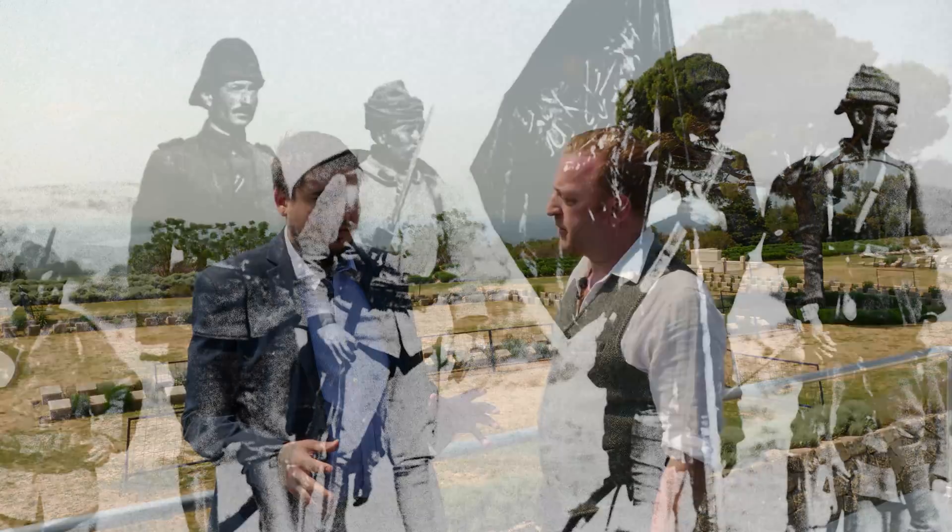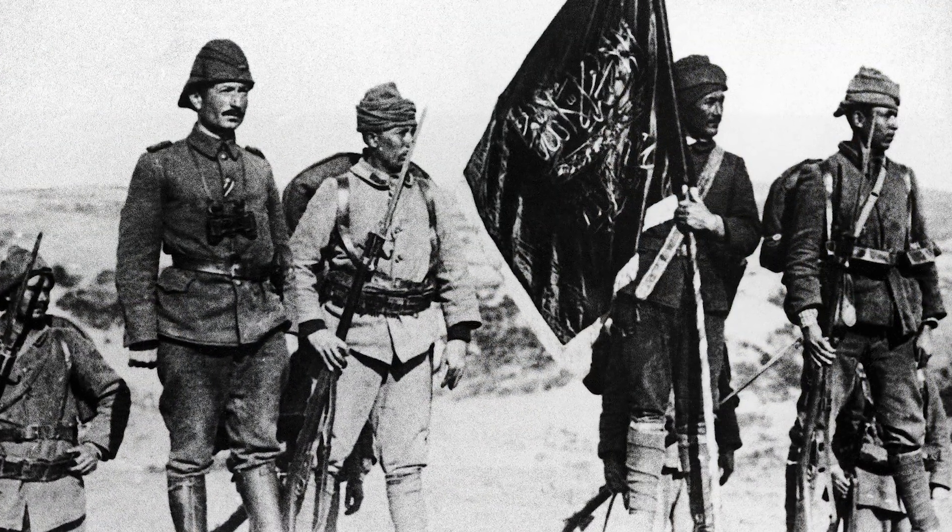Of course, there were a great many Irish soldiers that fought and died here as well, along with Newfoundlanders who actually fought at Cape Helles — they were the only North American troops that actually fought here, which is an interesting fact. We mentioned the French, of course, but also there was an Arab unit in the Ottoman army. So the Ottoman army represented a multicultural empire — you had Turks, Kurds, Armenians, Arabs, from all around the empire — and they also came here and fought for their sultan.